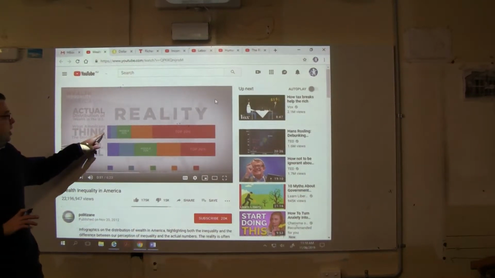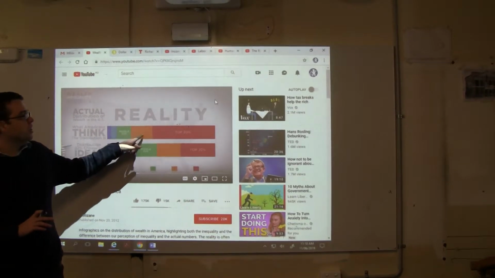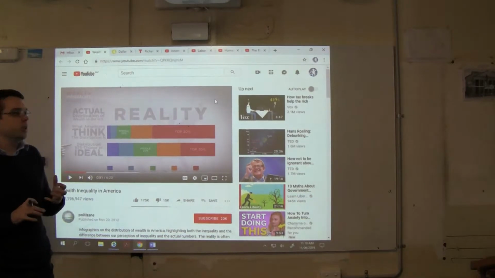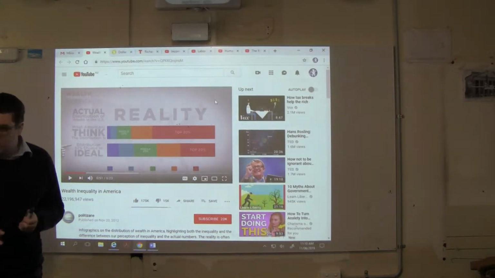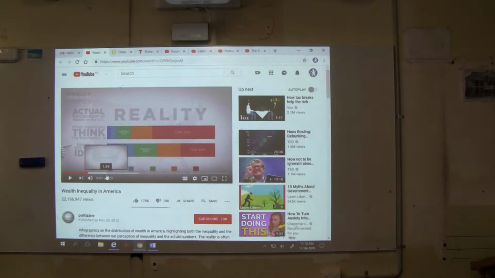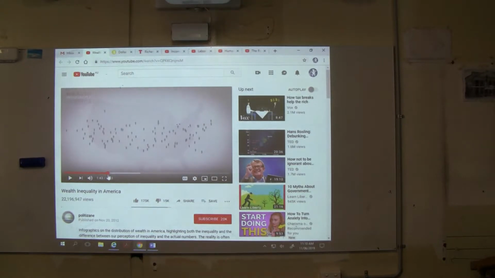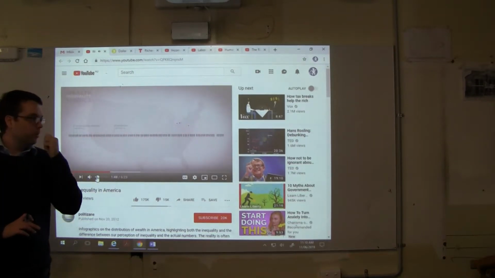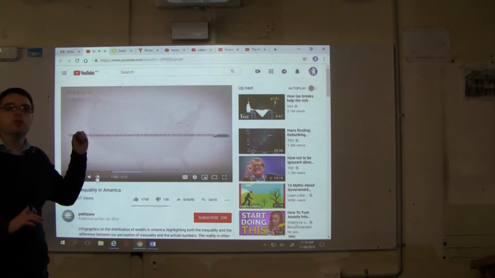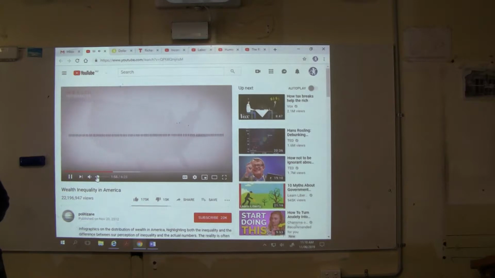In these groups, each of these colours represents 20% of the population. Now, this guy said that he doesn't find this chart very good at explaining these values. So instead he's going to say, imagine, make it simple, here they are. Imagine the 300 million people, or 311 million people at the time this video was made, in America. And instead of 300 million, he's represented them by 100 little people.